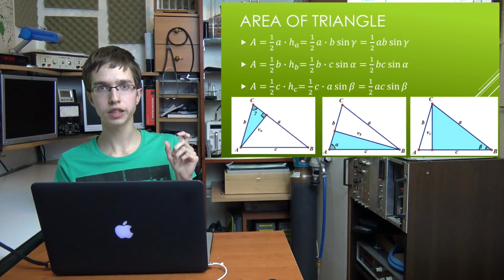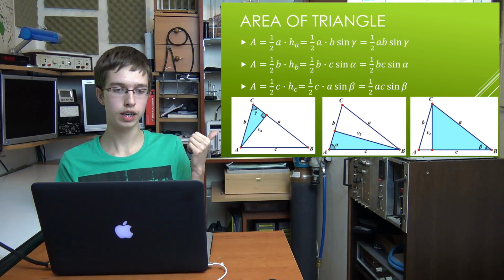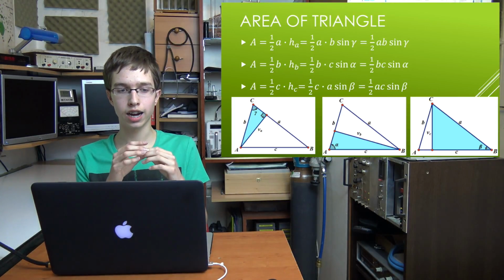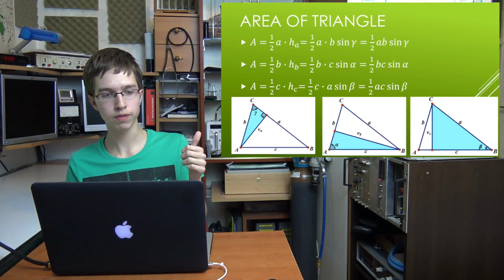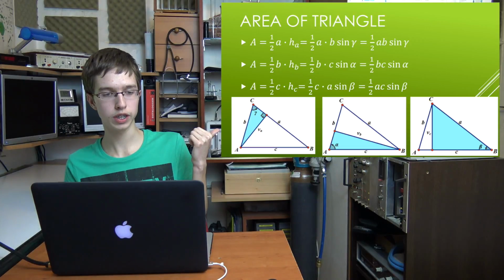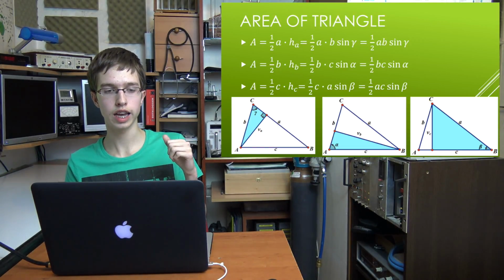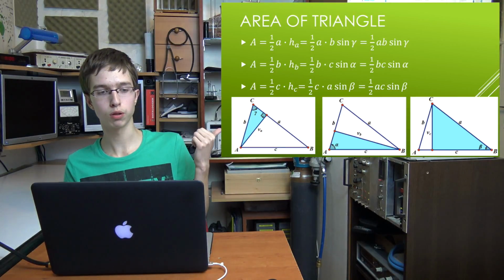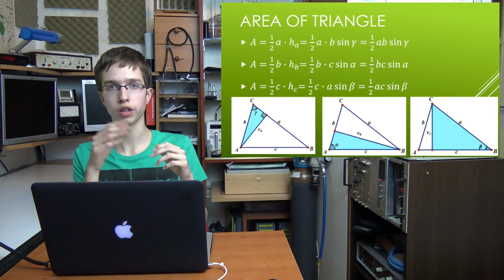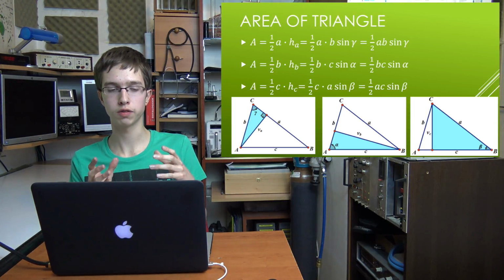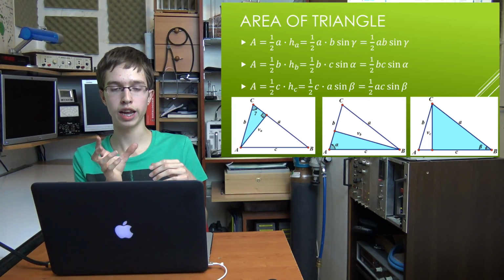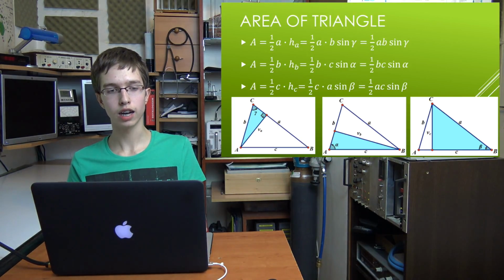And from trigonometric relations we can get that the height on some side of the triangle, for example the height on A, h on A, from this blue triangle in the first picture is b times sine gamma, which we got from this blue triangle, that sine gamma is the height on A over b. So the final area formula for the area of a triangle using side A and the height on A is 1/2 of A times h on A, so the height on A, which is b times sine gamma.